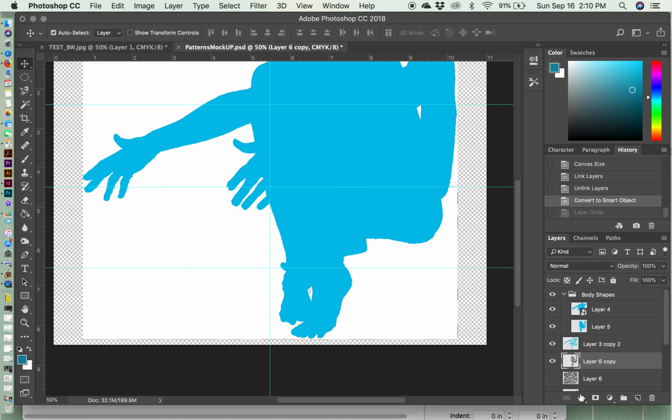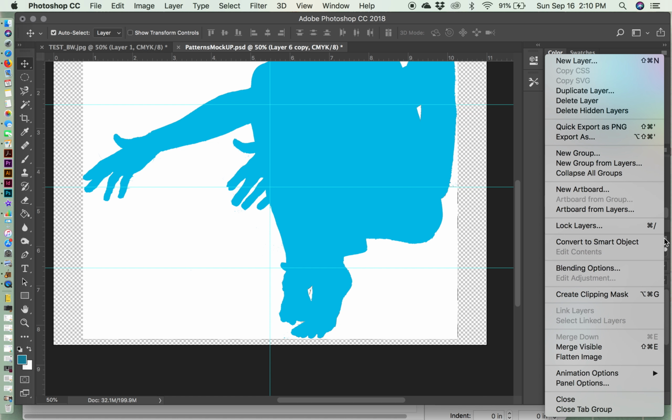The other thing is there's a lot of shortcuts here, but you can find them all in this menu here, kind of the same with any of these windows to the side. So I can do a new layer, I can duplicate a layer, I can delete layers, I can delete hidden layers, and I can also flatten the image entirely. Everything there will just be flattened together, and it will give you the option to delete the layers that you can't see.